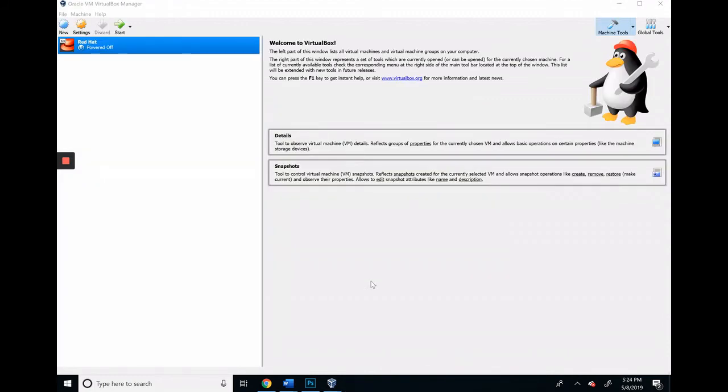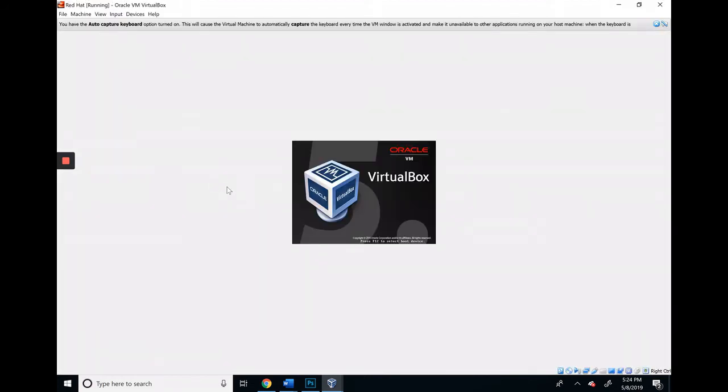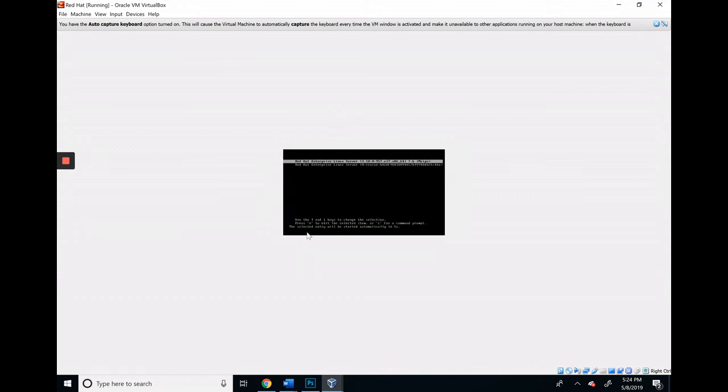Okay, so now since we have already installed our Red Hat Linux virtual machine onto the VirtualBox, let's test it and make sure that we did everything correct. So we're going to go ahead and click Start so we can start running the Red Hat, and you'll see the VirtualBox pops up, and then the Linux will pop up. We'll just wait a second for it to start to run.